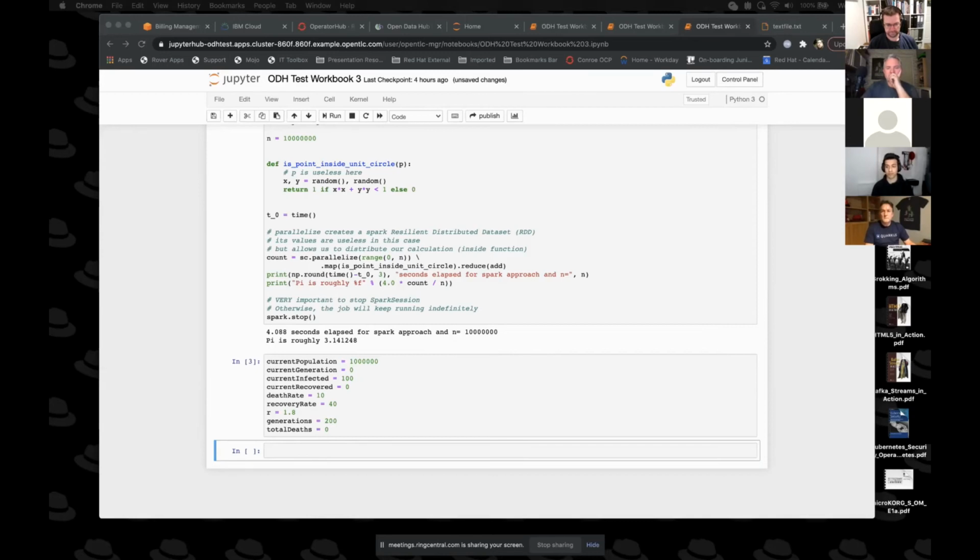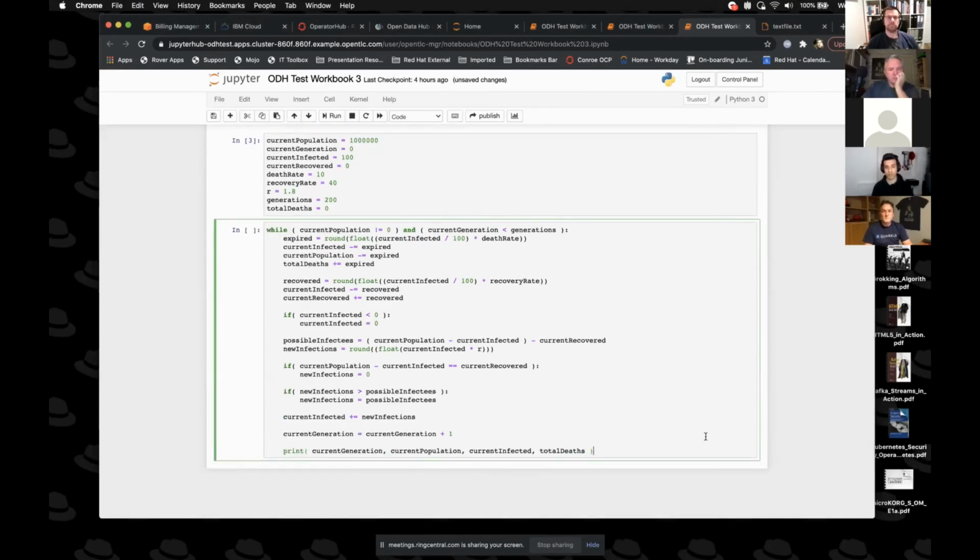And basically, it's a very, very quick piece of Python that iterates through a number of generations and applies R, applies the death rate, applies the recovery rate. But it's using the actual variables I defined in a previous cell. And the advantage of this is you can have data science experiments in their own individual cells with configuration and setup in separate cells. In fact, you can have them in separate workbooks and import them from workbooks. So it's very good for setting up multiple iterations of running through the same data science experiment. So if I execute that.